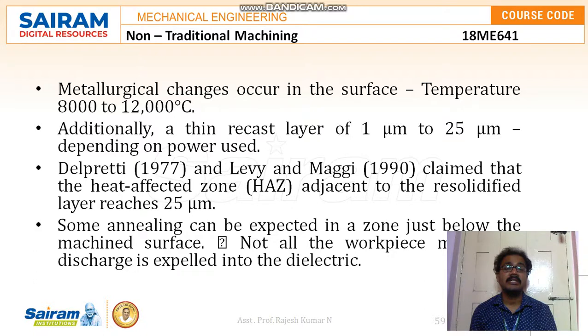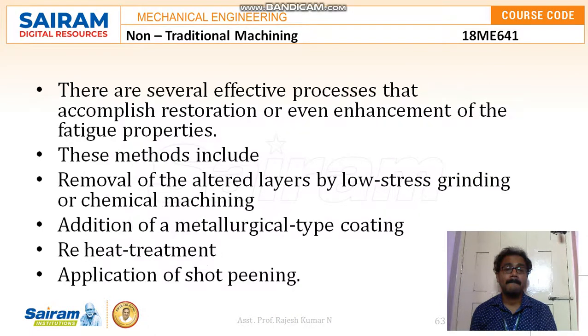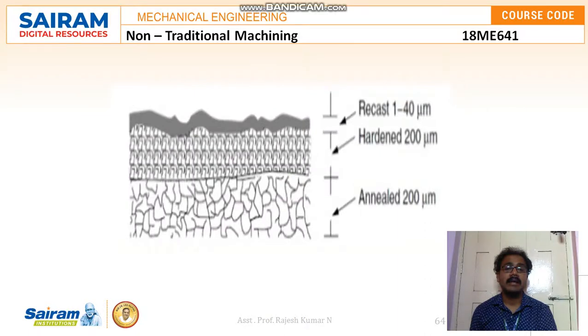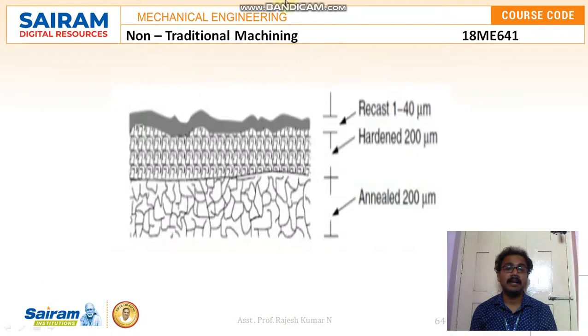Metallurgical changes occur at temperatures from 8000 to 12,000 degrees Celsius, with a thin recast layer of 1 micrometer to 25 micrometer. In this sketch we can see the recast layer of 1 to 40 micrometer, the hardened layer of 200 micrometer, and the annealed layer of 200 micrometer. All these can be handled by removal of altered layers by low stress methods, metallurgical treatment, reheat treatment, and application of shot peening. Thank you.